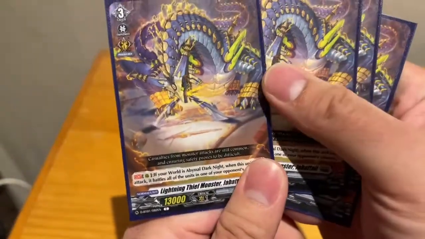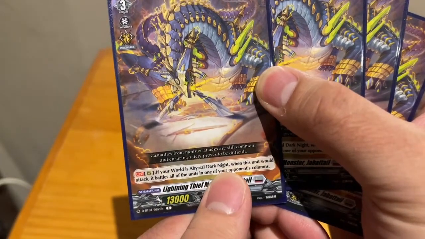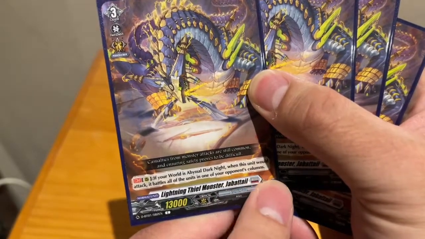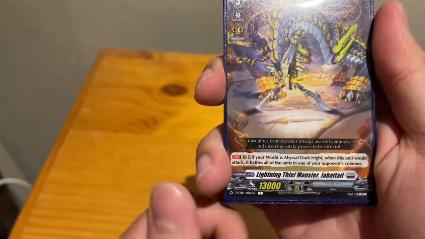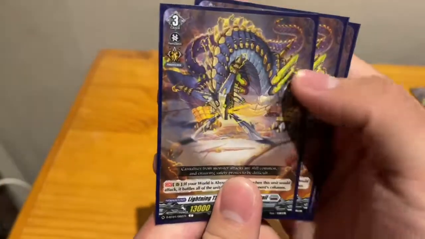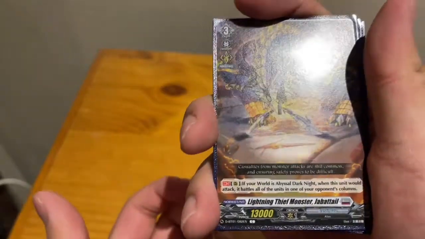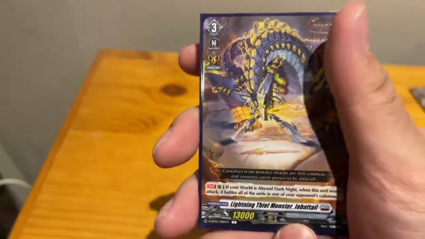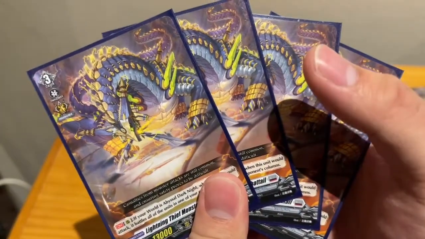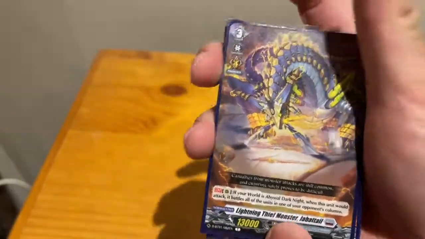Next card is this one. This one is essential for Orthus because if your world is Abyssal Dark Knight, when this unit would attack, it battles all of your opponent's rear guards and units in the same column. So basically it can swing for the entire variety of their rear guards, including the back row, which is really rare for cards, because I haven't seen much of attacking every single row. So this one is essential. It's really helpful for destroying their formations really easily and getting rid of the boosters. I run four of them because, who wouldn't want to attack their entire column?